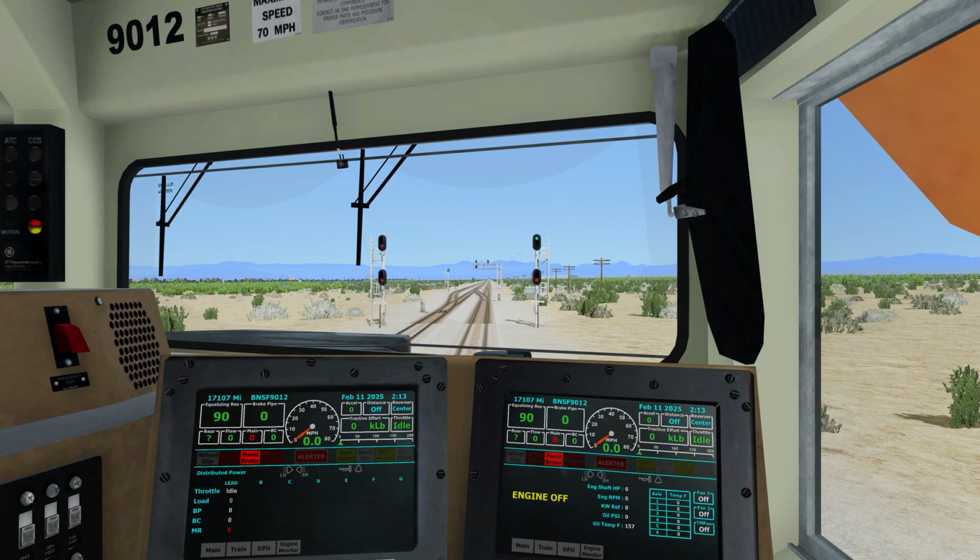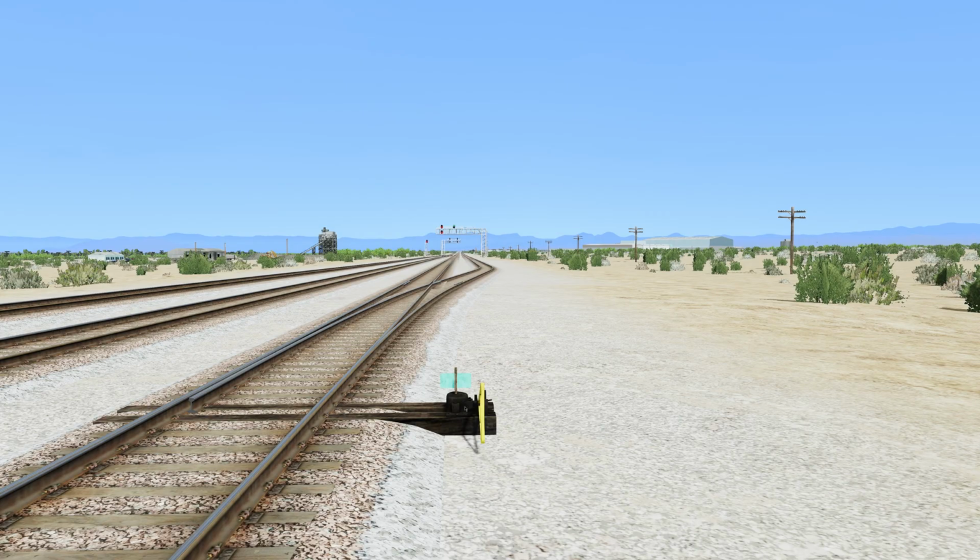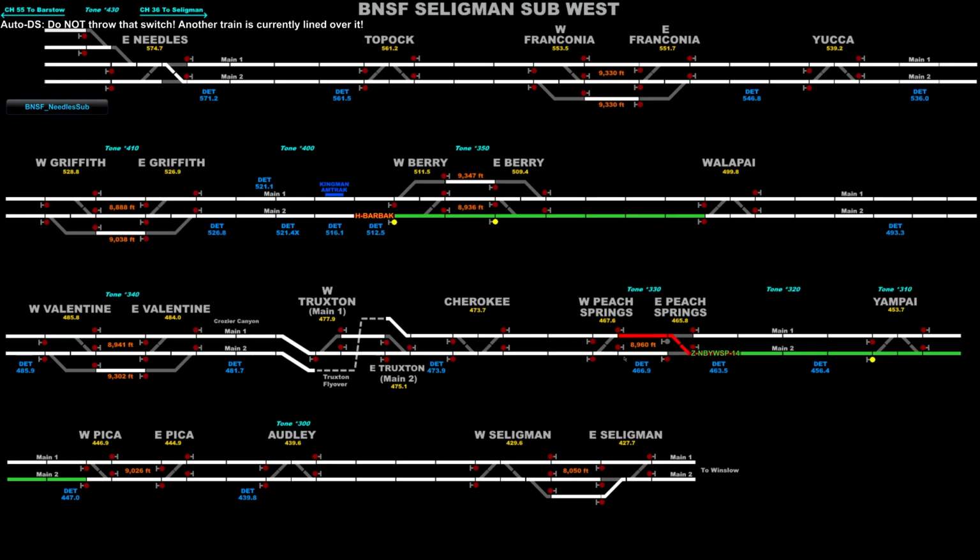And now that I have a green signal, if I jump back to that switch and I try to throw it, we're going to get a message. Look at the top left. Do not throw that switch. Another train is currently lined over it. And that's because auto gave us this routing.